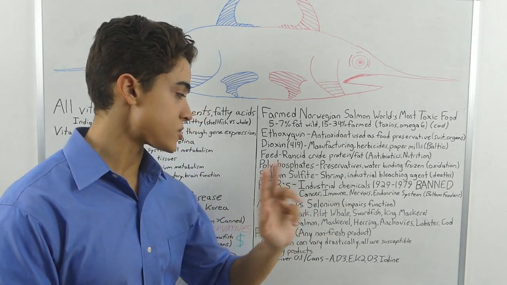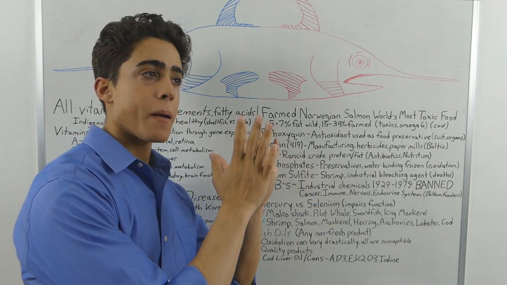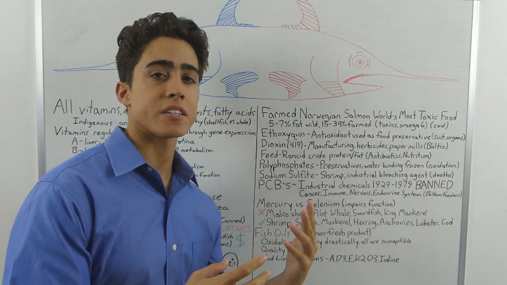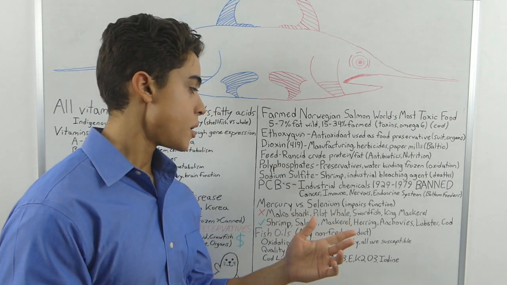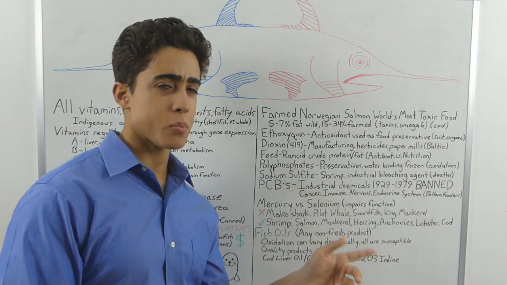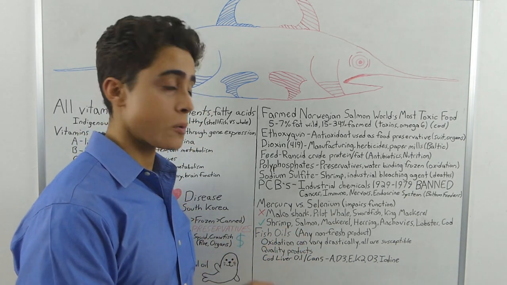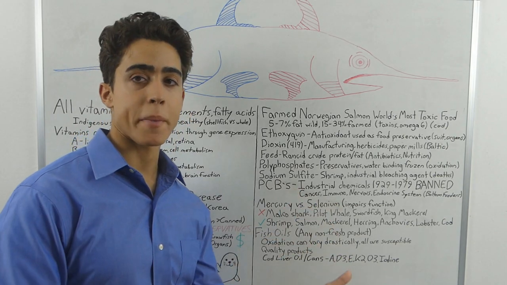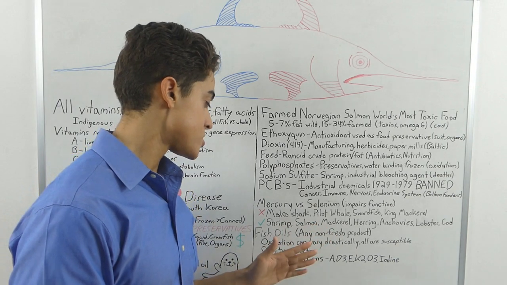Mercury versus selenium. People are worried about mercury in fish. To my understanding, mercury binds to selenium receptors. So if the mercury content is too high and there's not enough selenium in the food, there will be an issue. But consuming more selenium doesn't alleviate this issue. The important thing is that you reduce the mercury content of the fish. Fish you shouldn't consume are like mako shark, pilot whale, swordfish, king mackerel. Those fish have higher mercury content than selenium.